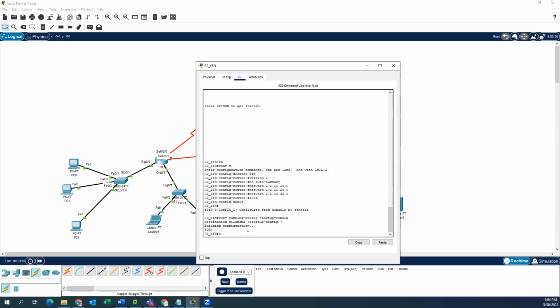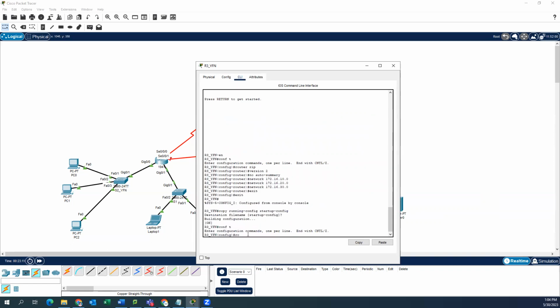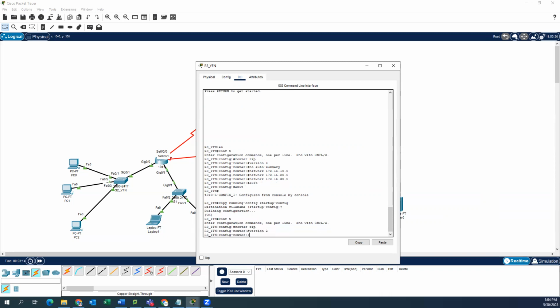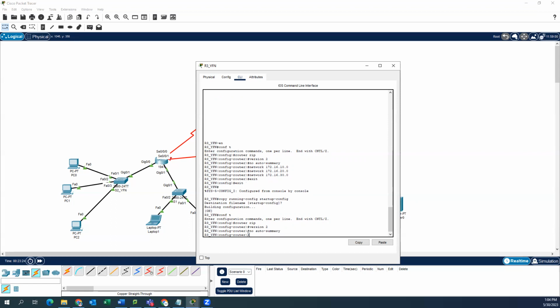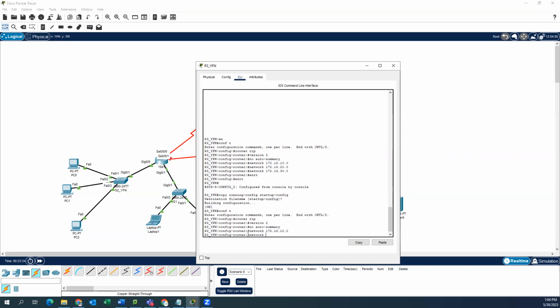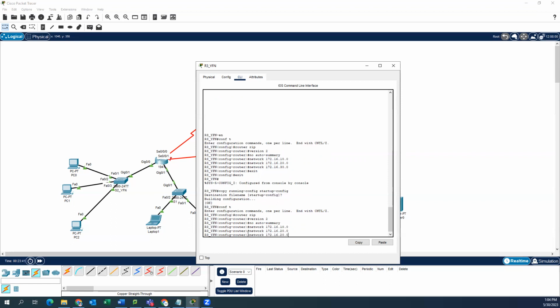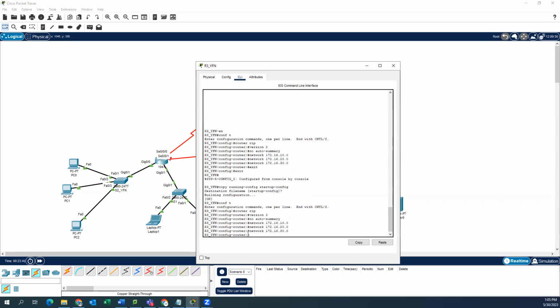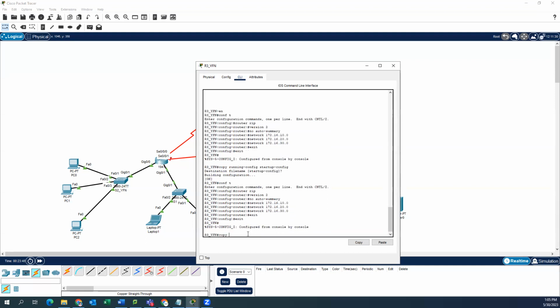Finally, for the last one, router rip, version 2, no auto-summary, network 172.16.10.0, network 172.16.20.0, 172.16.30.0, exit, copy running-config startup-config.